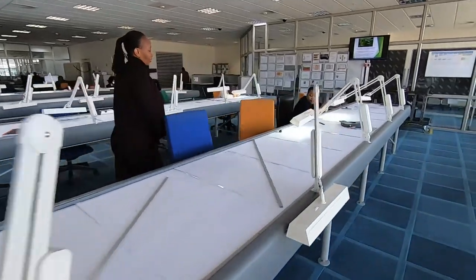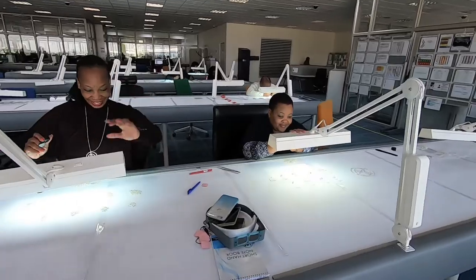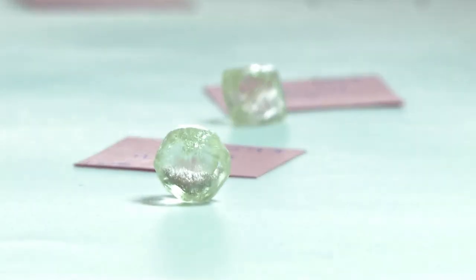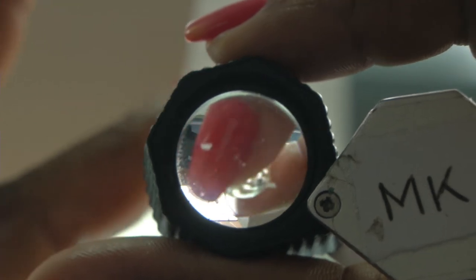The uniqueness of working at DTCB comes from the fact that you're dealing with a very rare commodity, and the fact that at some point it will be worn by one of the celebrities — it fills us with joy and pride. Botswana is where it is because of diamonds. So study the diamonds; we are also developing because of diamonds.